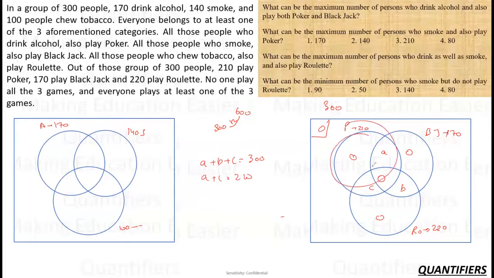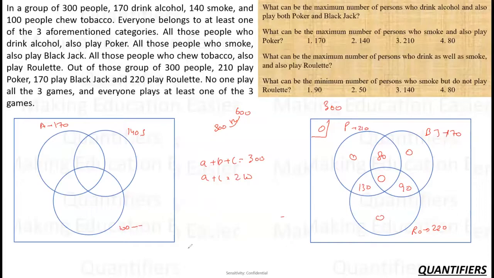This circle is 210 and the total of these people is 300, which means now this has made my life easy, which means only b is 90, only c is 130, and only a is 80, right? So if I talk about the total number of games distribution, these 80 people played two games. So that is poker and blackjack. So 80 into 2, 90 people played two, and 130 played two. So the total of these is 600, which is satisfying my equations, right? So this has made my life easier here.